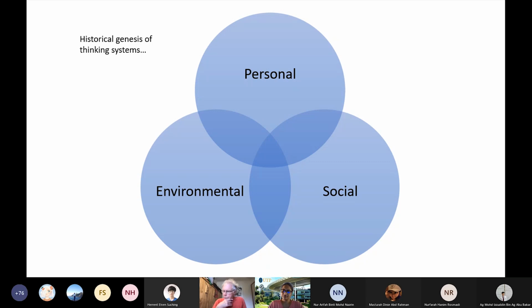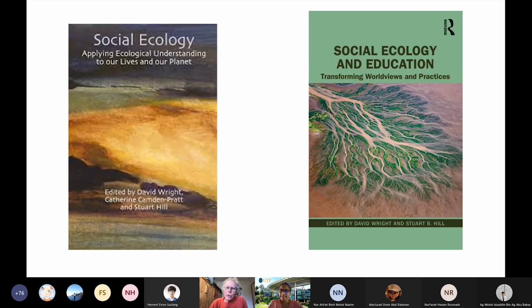Okay, if we can move on. So these are two books that we've done. Subhana has got a chapter in the Green Book, Social Ecology and Education. This one was in 2011, and these are collections of essays by people who have been closely involved in our work, either as staff members or as students or as people whose work has interested us. And the references are in the next slide.